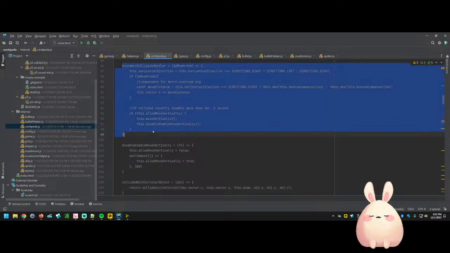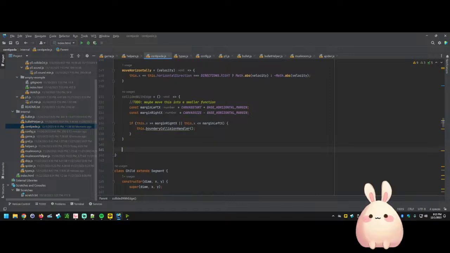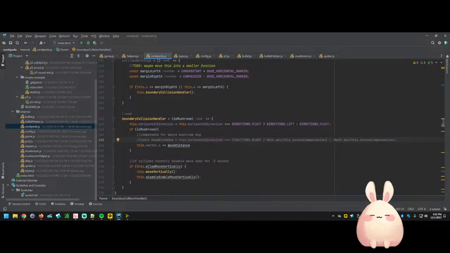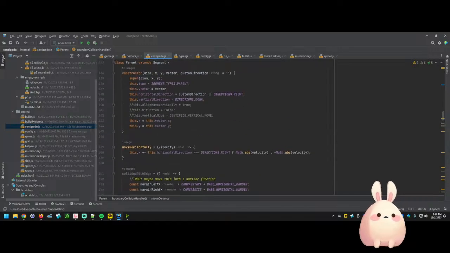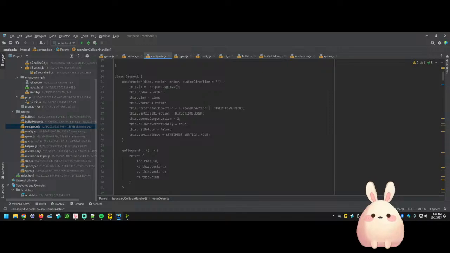And all the boundary collision handler does is it flips sides. So this will still be handled by the parent. We do this move. We don't do a bounce up. We don't do this. I guess we do this. Bounce compensation. How much was bounce compensation? I think it was 2.